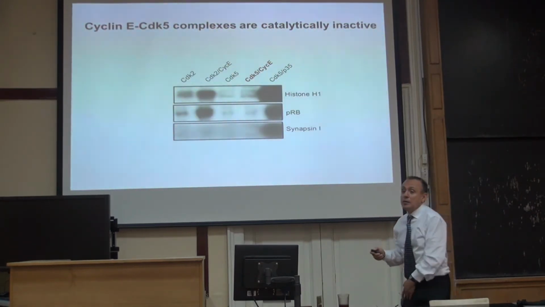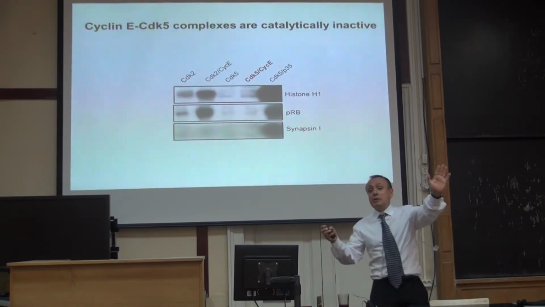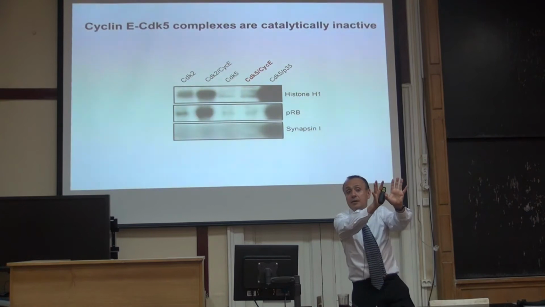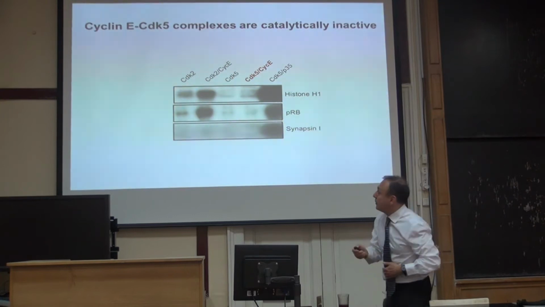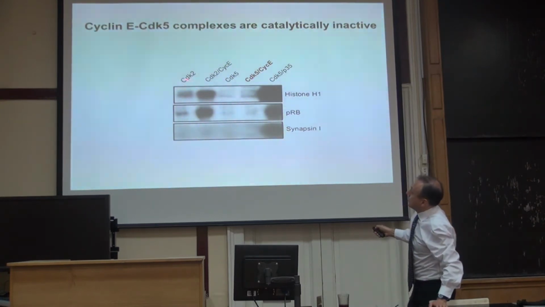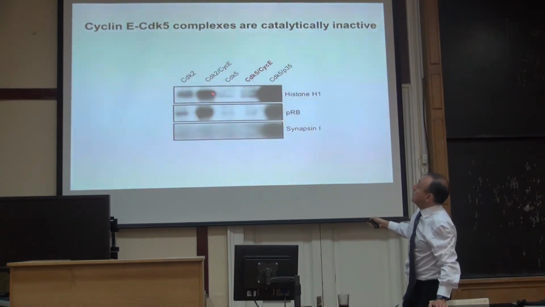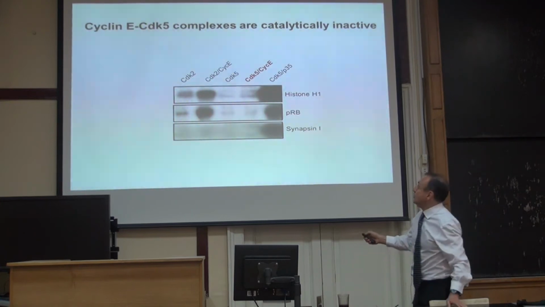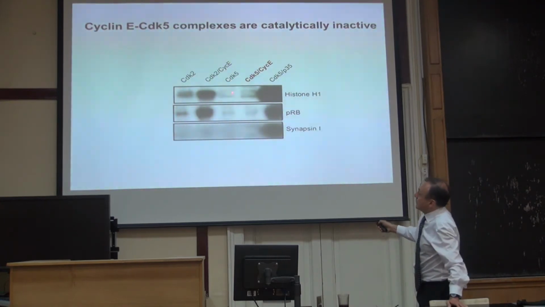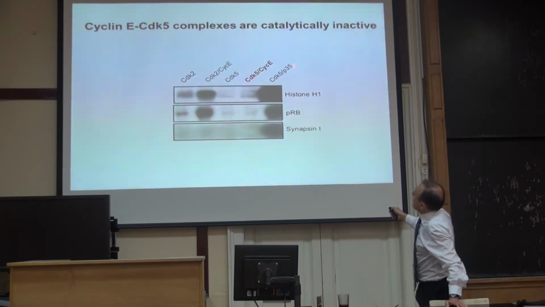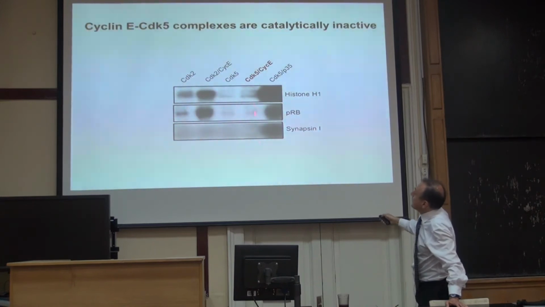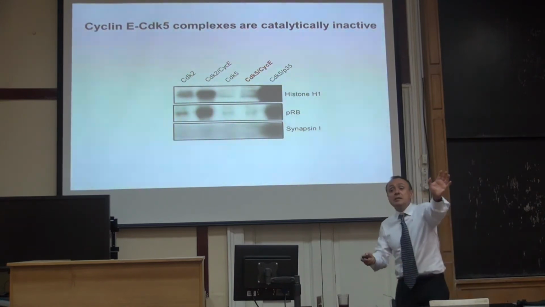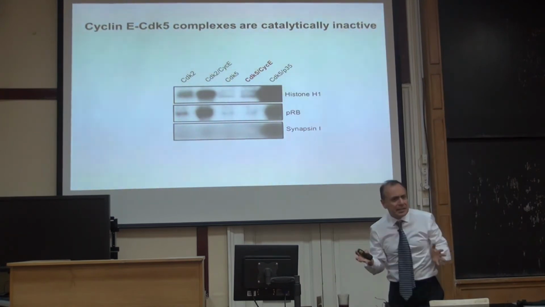So first of all, we ask, well, if we mix cyclin E together with CDK5, can cyclin E activate the kinase activity of CDK5? So let's look. CDK2 on its own, the classical partner of cyclin E, has no kinase activity. If you put cyclin E, it's activated, so our cyclin E is okay. CDK5 on its own typically has no kinase activity. If you put a textbook partner, P35, there is a high kinase activity, but when you put cyclin E with CDK5, there is no kinase activity. So cyclin E can bind CDK5, but cannot activate kinase activity.